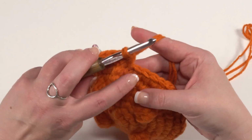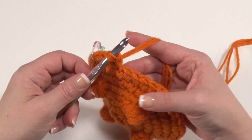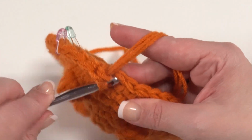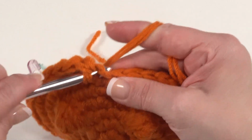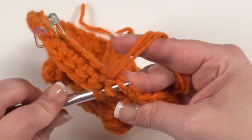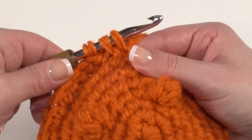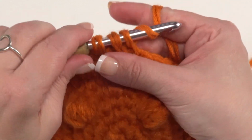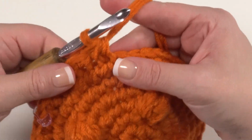So again, we want to use just those front loops only, but to single crochet 2 together or make a single crochet decrease, we go into the first stitch, yarn over and pull up a loop. Then we go to the next stitch. Again, front loop only, yarn over and pull up our loop. Now with 3 loops on our hook, we yarn over and pull through all 3. There we go. And that's our repeat.